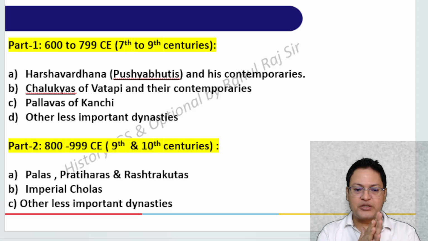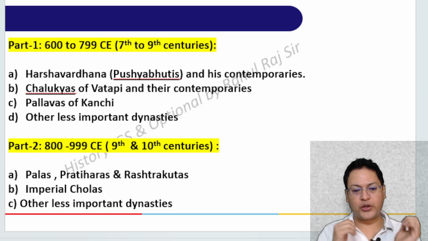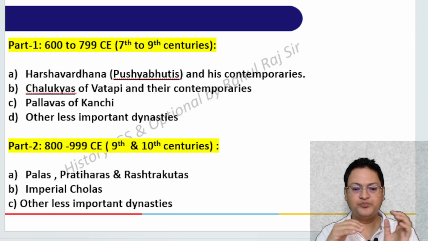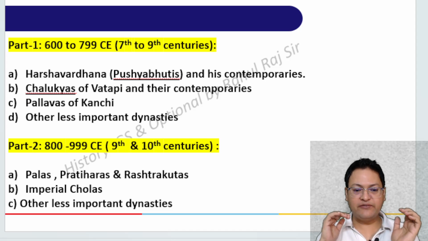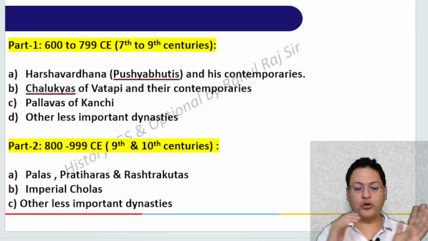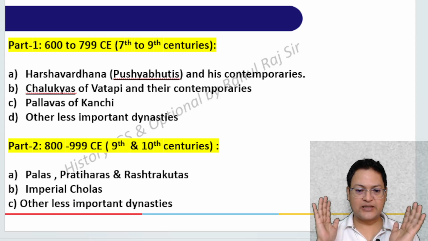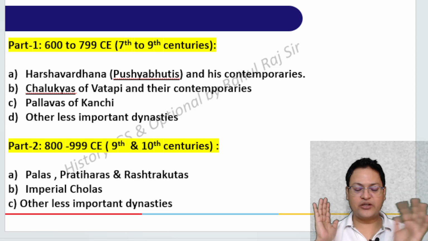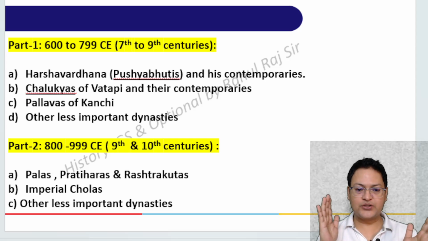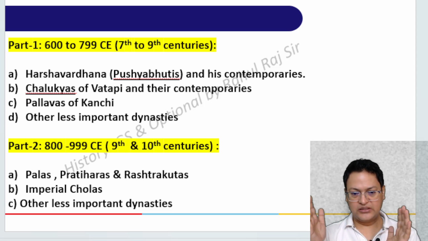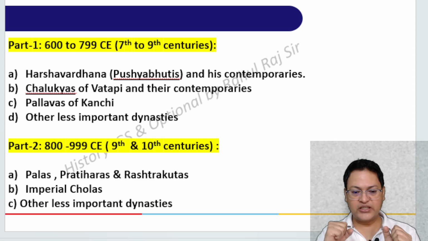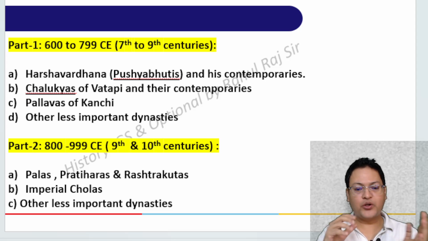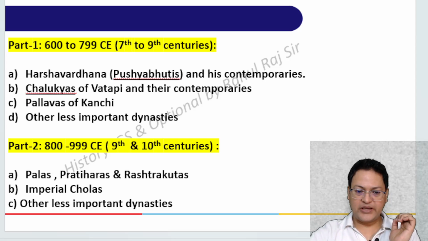So leaving this portion means you are giving up your top ranks, looking at the level of competition from 2024-5 onwards. Now you will have to do all the portions, because if you leave any doable portion... I am not talking about abstract portions, nobody can do those. Abstract questions you'll find in all the portions, every GS, geography, history, economy, current affairs, in everything there will be something you can't do. So I'm not talking about that. I'm talking about what is in your hands, which the topper students will do, right? So if you also want to come on that list, you cannot ignore these doable questions, right?